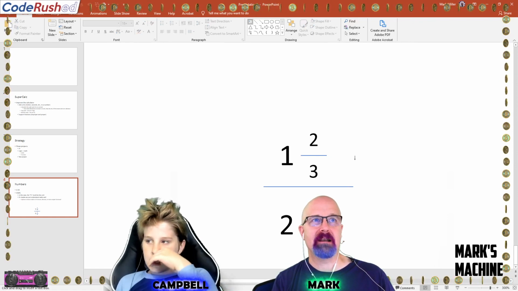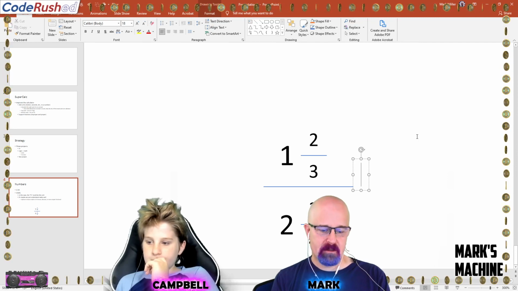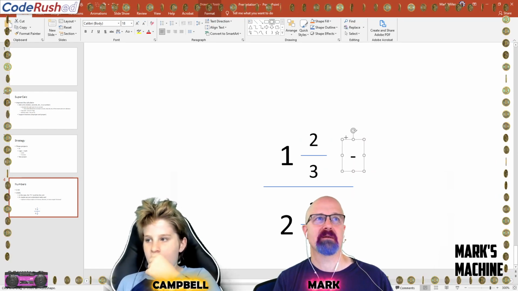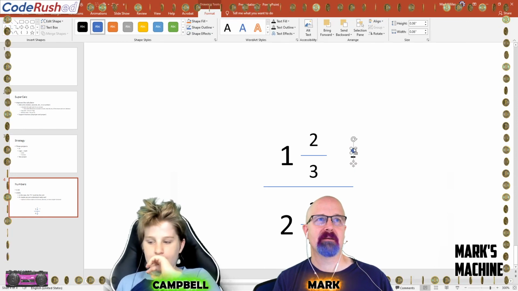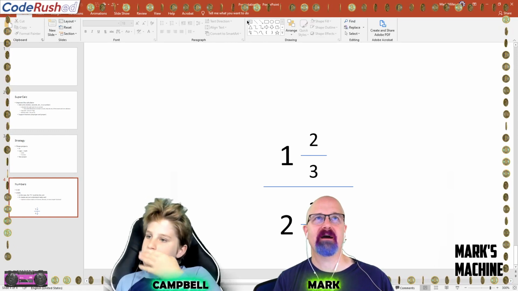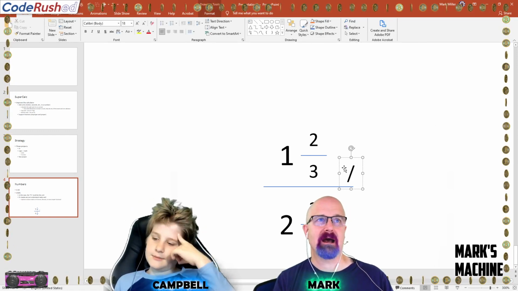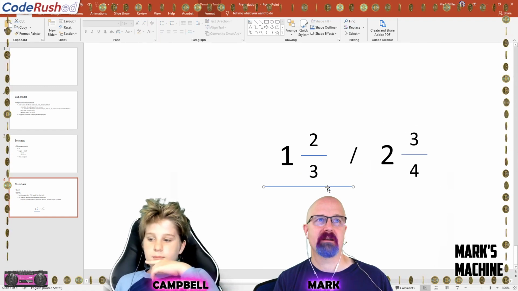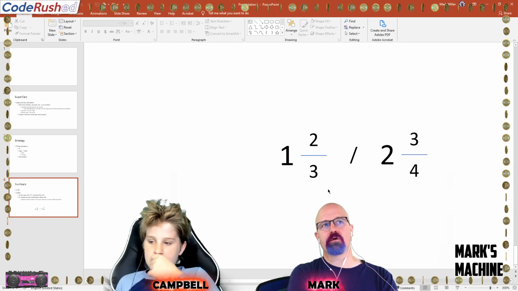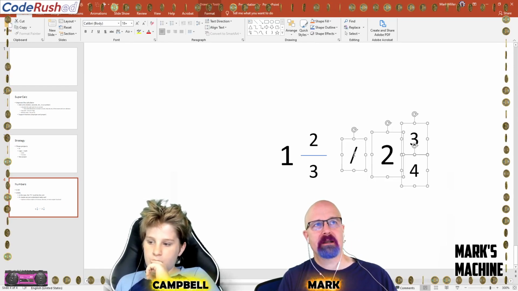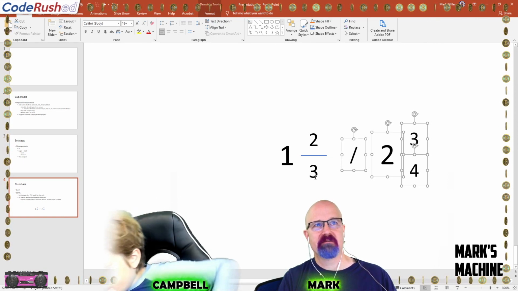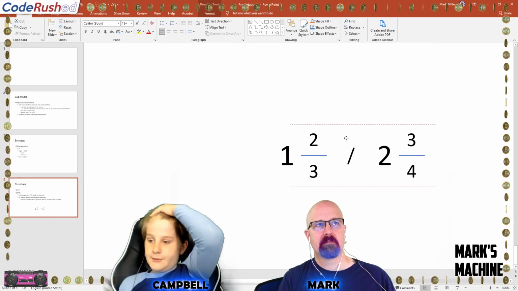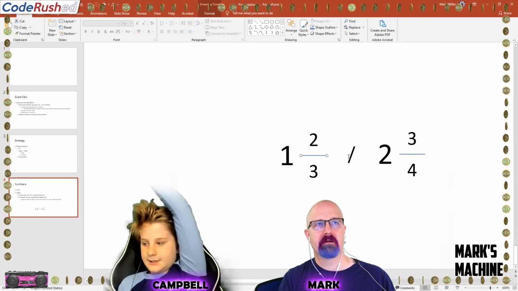All right, cool. And then we could do that. Let me ask you this. I don't know how to get the divide symbol, whatever that divide symbol is with the two dots above and below. Would you prefer that there? No, I would not. Would you prefer a slash to indicate divide? I think maybe just like that. And then we put this one over here. Is that your preferred way of doing it? Yeah. Okay. Well, the cool thing about this is it's fast and easy to type in. It is 1 space 2 div 3. Yeah, but I think that for fractions, it should be a different division symbol than when we type it in for calculating. Yeah, I like the over symbol and then the slash.